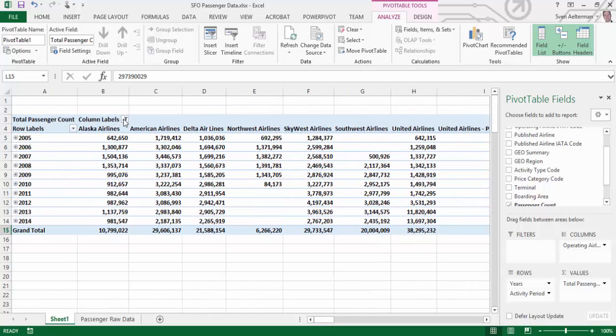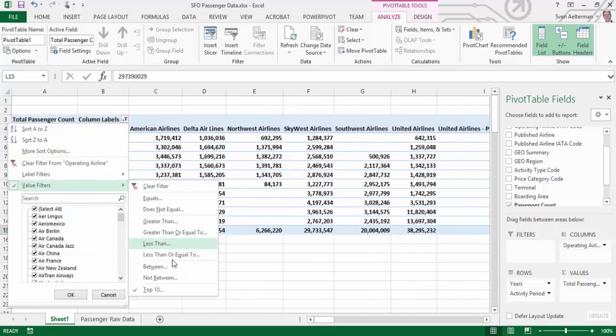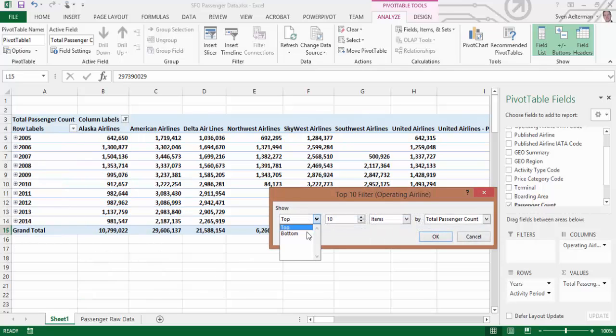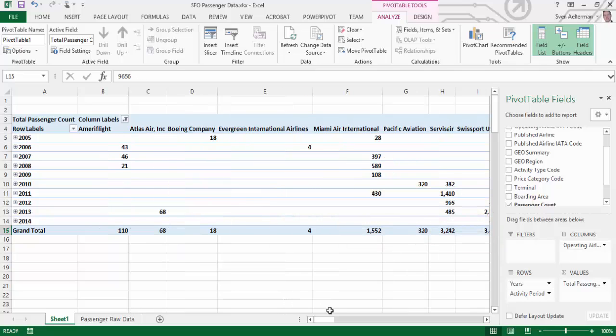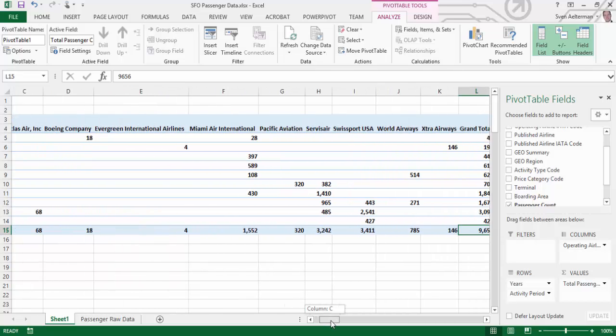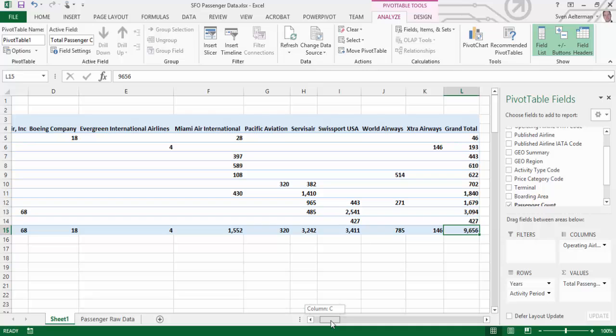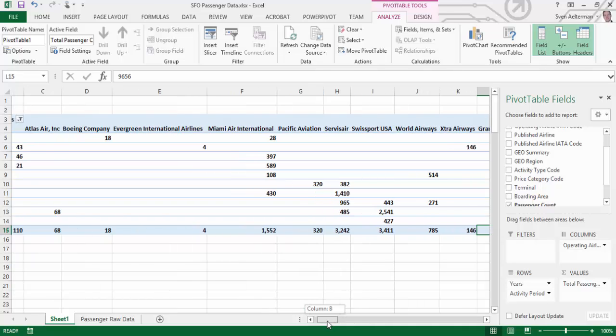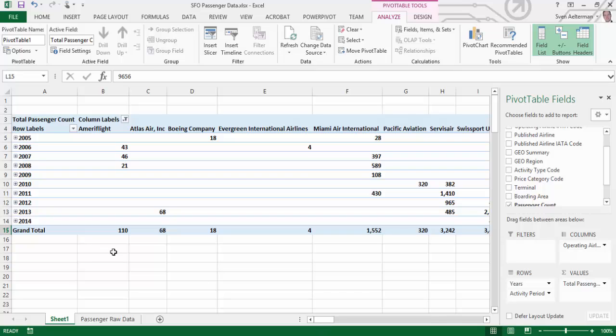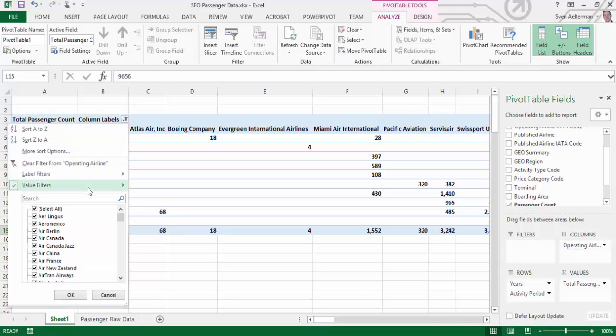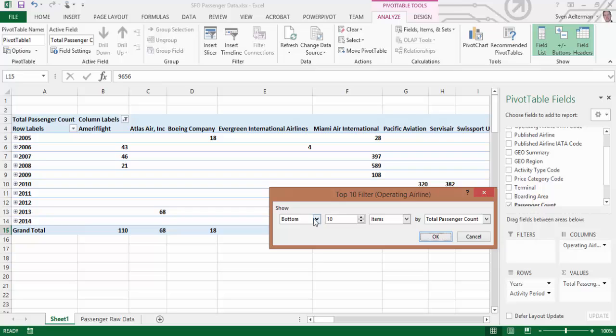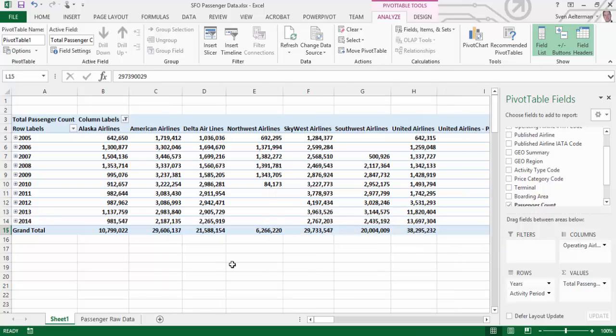Of course, maybe I want to focus on the lowest or the smallest 10 airlines by passenger count, and then certainly do that as well. Maybe those are the airlines that I would like to count, and see what maybe we can do to increase traffic from those airlines. We can certainly look at it that way as well, and get Excel to give us the analysis however we would like it to be done.